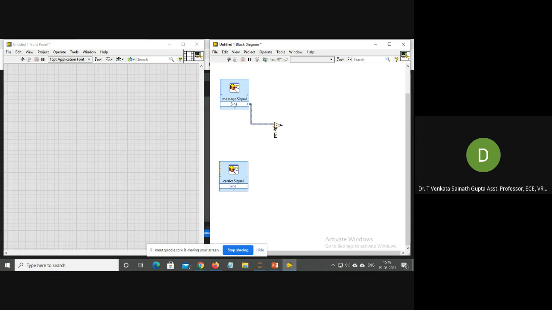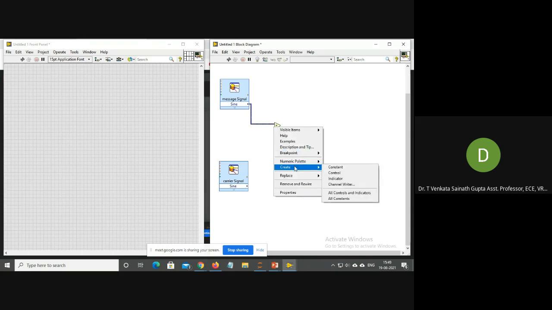Now for the other input point, you need to place Ka. How to do that is, you go to that particular point, again the mouse symbol changes, you right click on that, create. Since Ka is a variable, you need to create it as control. In LabVIEW, all the variables are called controls and all the constants are called constants.